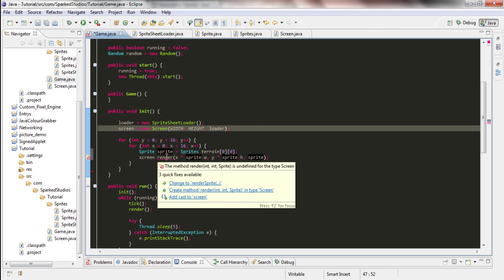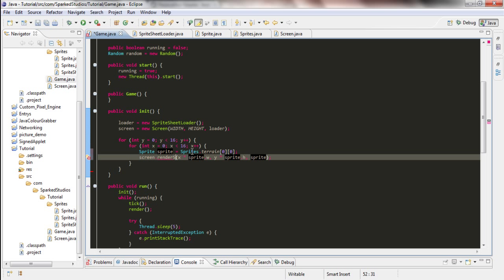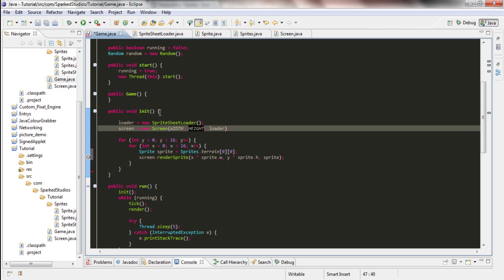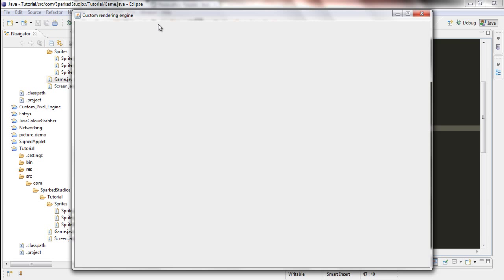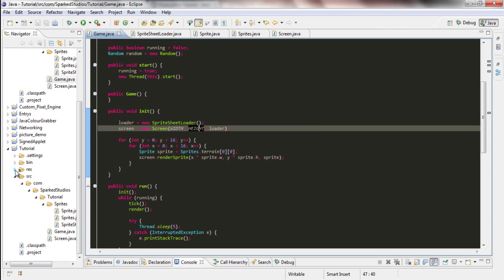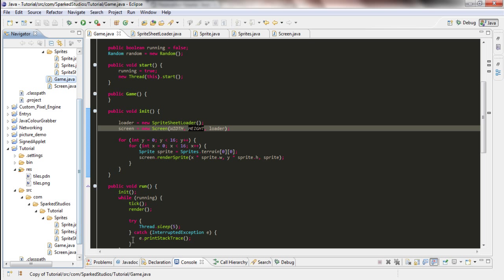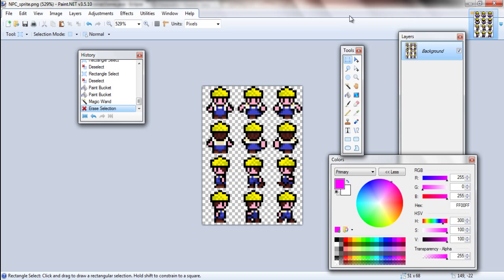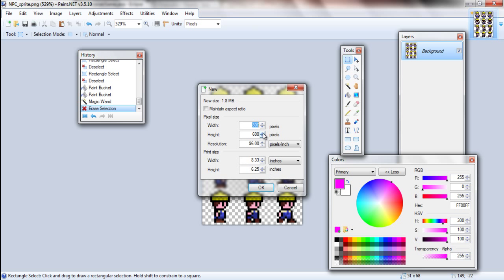And why is that going to change? Render sprite, yes, sprite. Okay, now that should work. If it doesn't, I'll quickly run through and see what I've done wrong. So I run that. I just realised, yeah, I haven't created a terrain path yet. So what we'll do is we'll create a new file in here, 320, no, not 799, turn numlock on, 320 by 320. Okay.